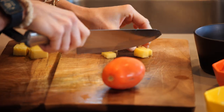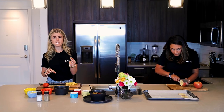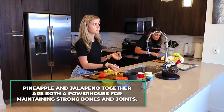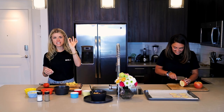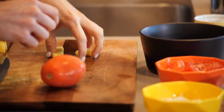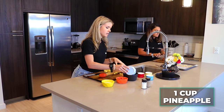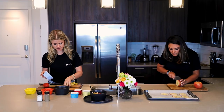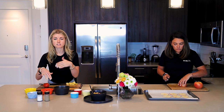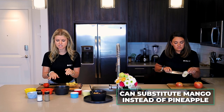I'm going to cut up a little bit more pineapple here just to show you — dice it nice and fine. When you get pineapple, even if you get it chunked already, the chunks are going to be pretty big. We want this to be more of a dipping salsa, so nice and small. I'm going to add in the rest of the pineapple. These measurements don't have to be exact because it is salsa — if you love pineapple, you can use a lot more.